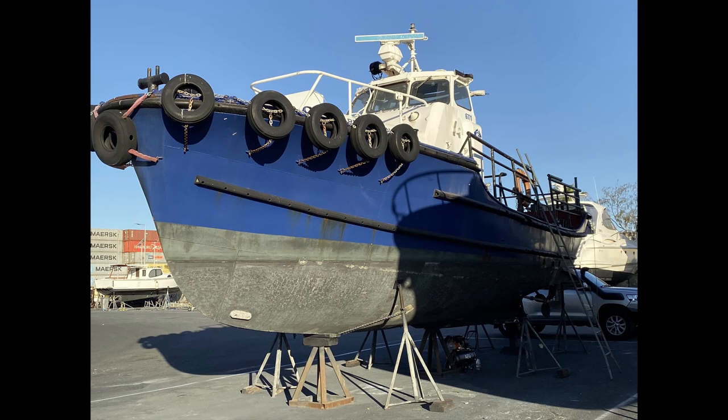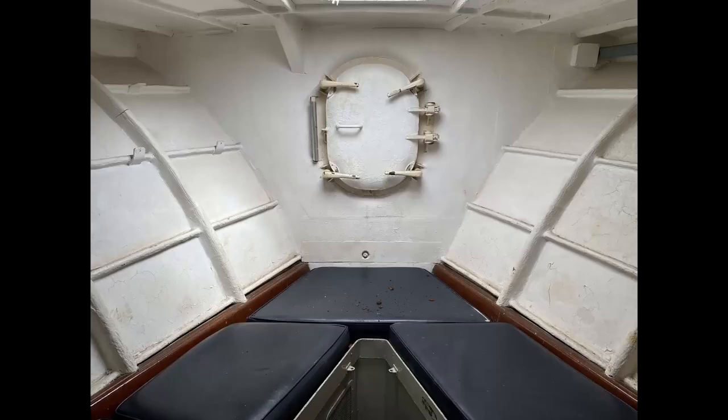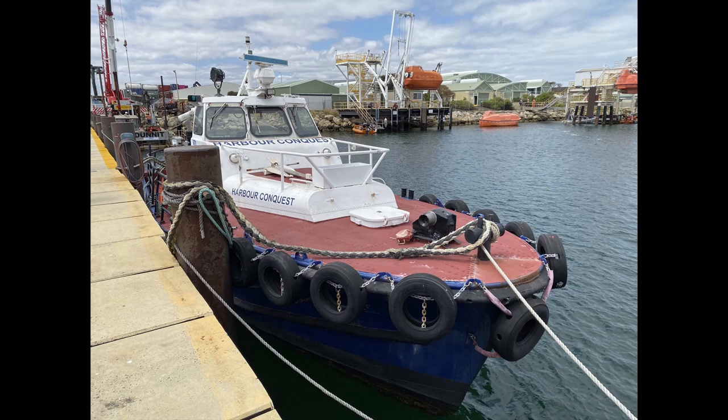It's 44 feet — about 13.5 metres — with a 3.7-metre beam and a 1.2-metre draft. Steel hull, aluminium superstructure. It's got a small pilot house, a fairly compact galley, a big V-berth, a large engine room, and a whole bunch of other compartments including a lazarette at the back of the boat. It's a really sweet boat. It feels very stable, very manoeuvrable — highly manoeuvrable — twin screw. It's got a raised bow and a raised stern.